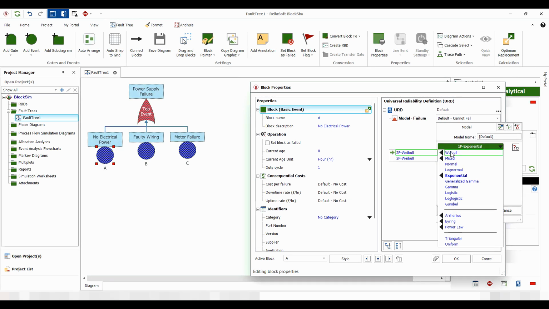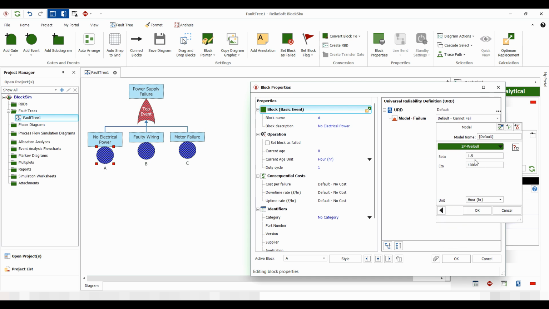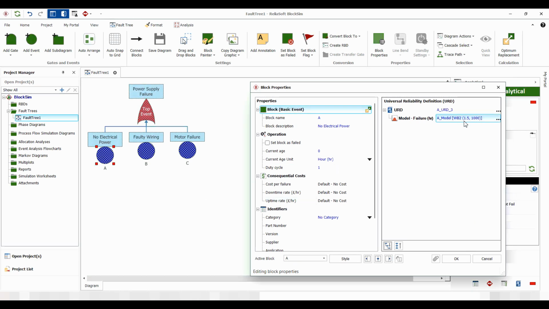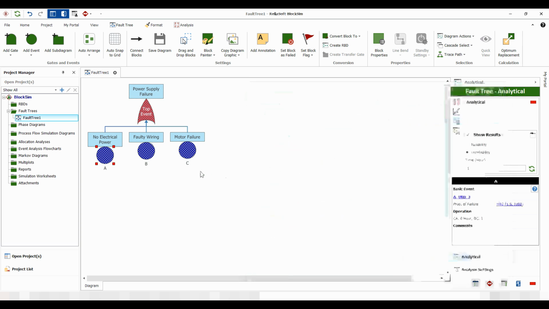So we can choose to insert a model, or if we have already created these models in the past, we can select an existing one. For example, we assign model A, which we created previously, and model A is a Weibull 2 parameter. The scale parameter is 1000, the shape parameter is 1.5, so 1000 hours and 1.5, and we click OK.